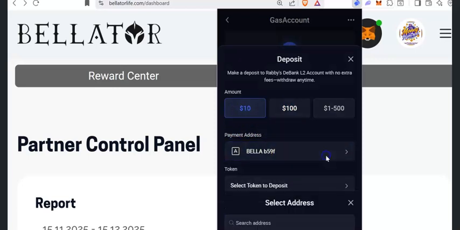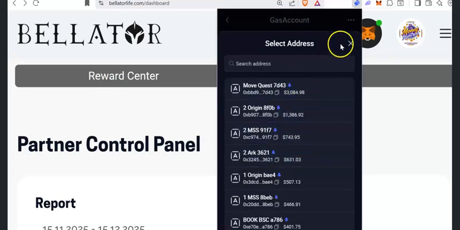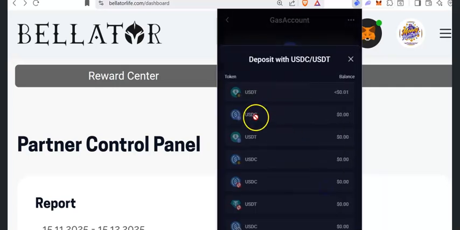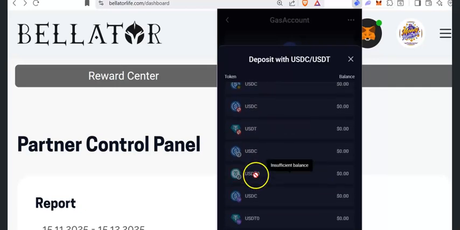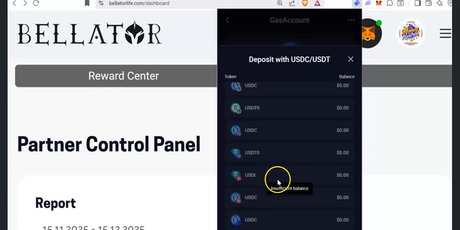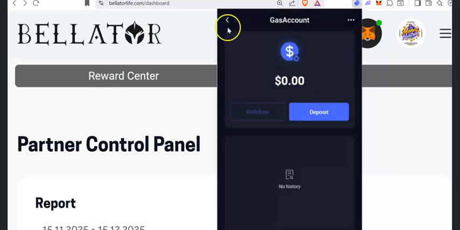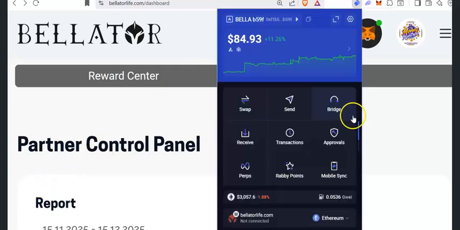So you would just choose whatever wallet you want to deposit from, and then it's all USDT and USDC on the different chains that are available. So this is very convenient if you forget about gas. The bridge is also a convenience as a backup.